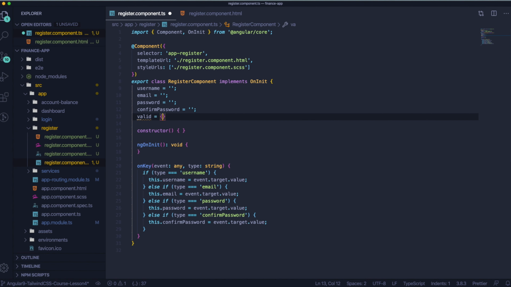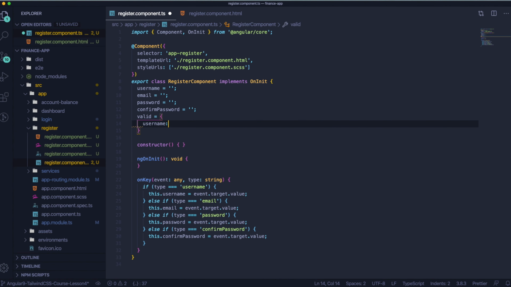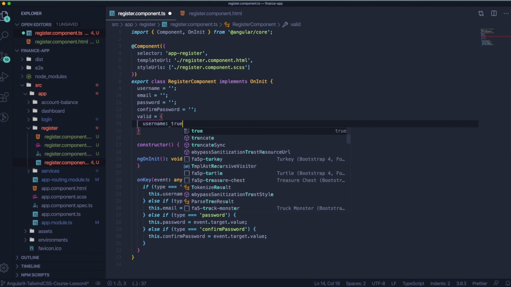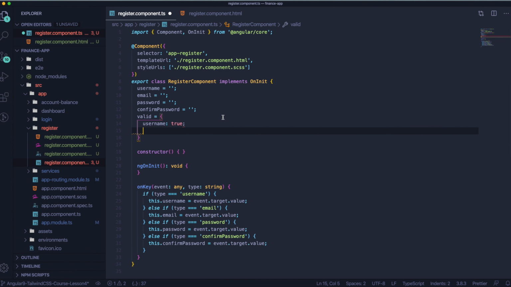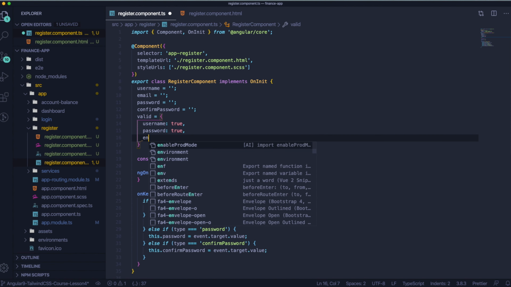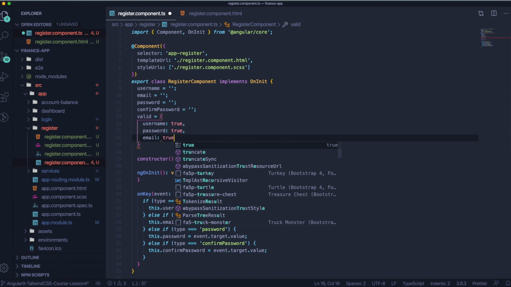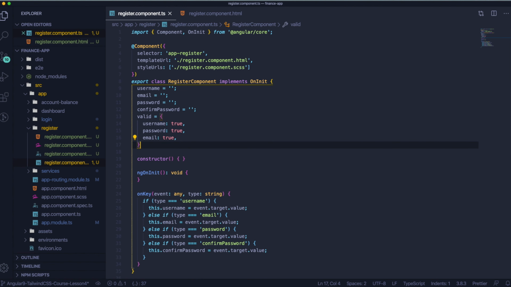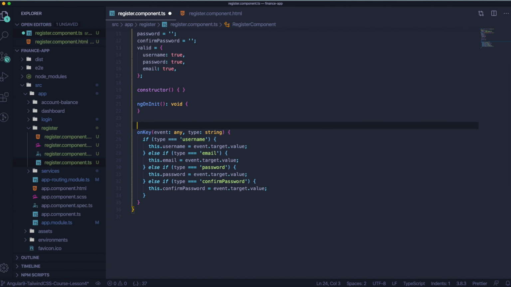And each of these properties will be set to true. Our object will be called valid. And when it's ready, we can create the function called validate and pass the type as a parameter.